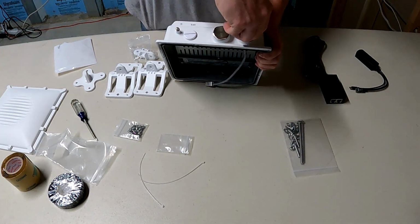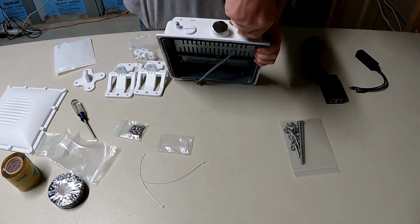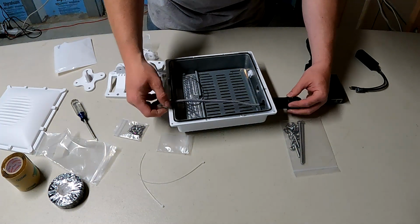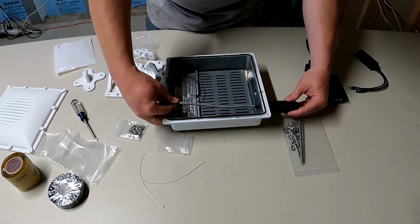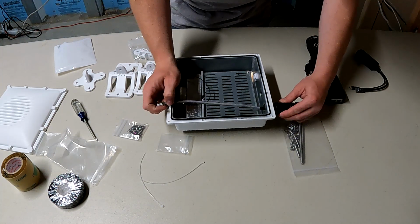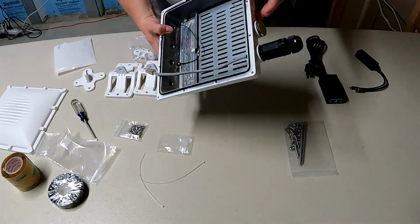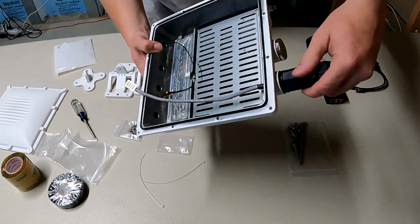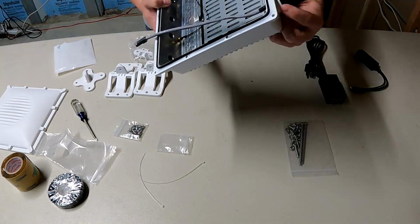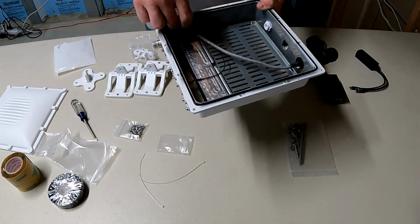Now, it can be a little bit of a pain in the butt, which is okay. So we might have to flip this over. And what you might have to do is help yourself by kind of turning this at the same time. So let's see if we can get it to grab. There it goes. So see, now that it's grabbing, now we can just spin it. That's it there. Now there's a weather-tight seal there, so you're not going to get any water or anything in there. But now your Ethernet cord is actually into here.